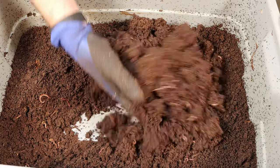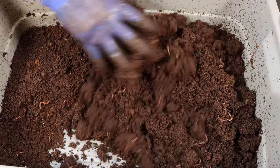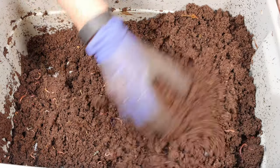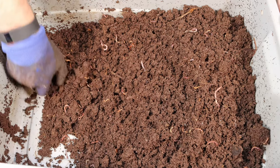It's starting to thicken up a little bit, but it's still pretty good chunks. Lots of worms in here. They look nice and healthy. I mean, you can see, we're just gonna mix this up, get this ready to go through. I don't want it to be stuck in the corners or anything like that if possible.